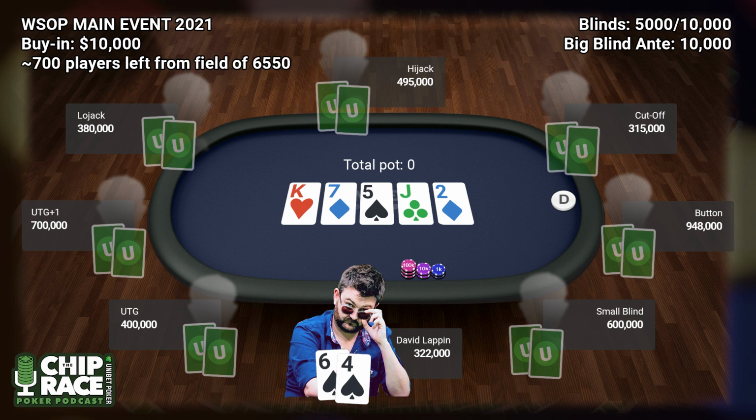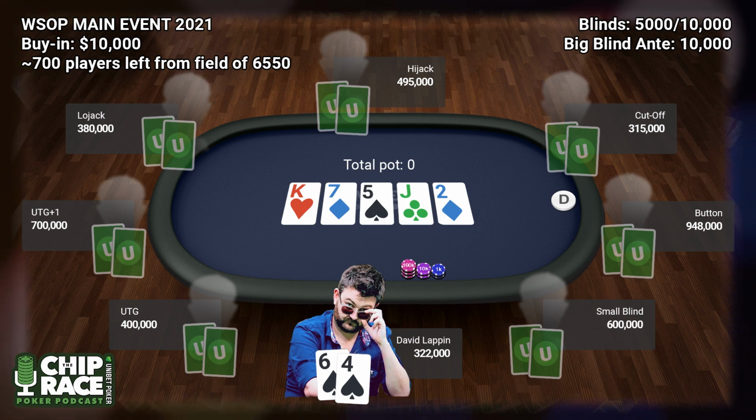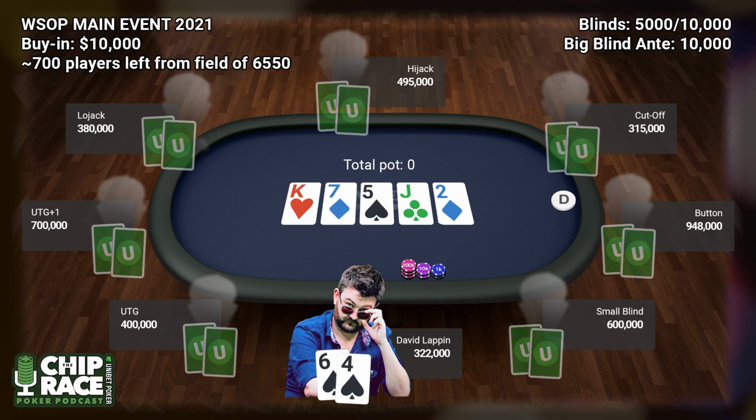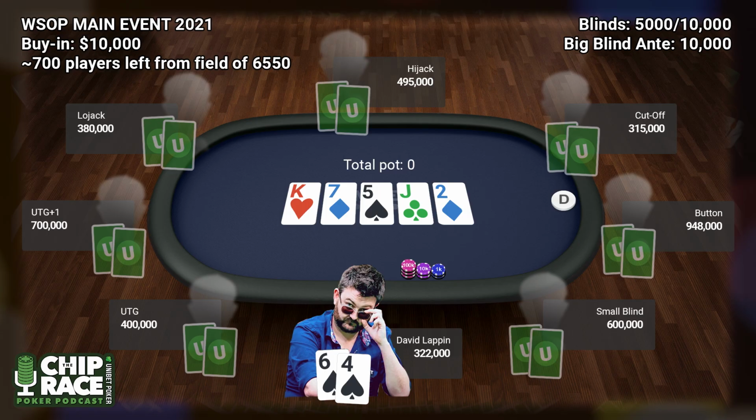And it's one of those spots again where, on the one hand, people might say, oh, well, you have to go for these spots. But on the other hand, if you go for this spot and get called, everybody just goes, what were you thinking there, shoving 6 high? That was donkey play. Yeah, and you're absolutely right.